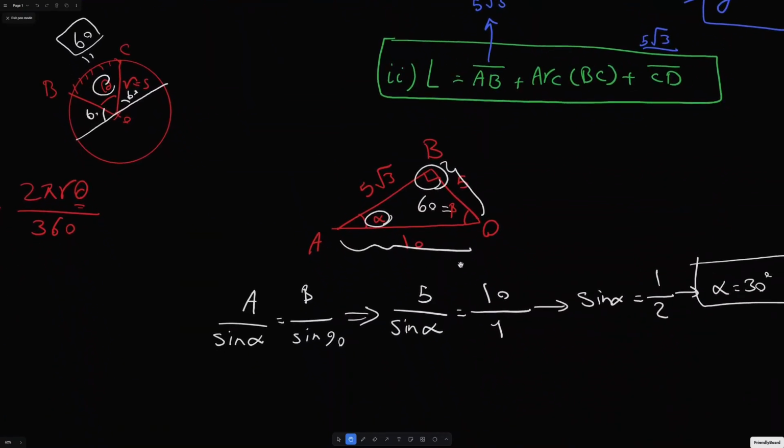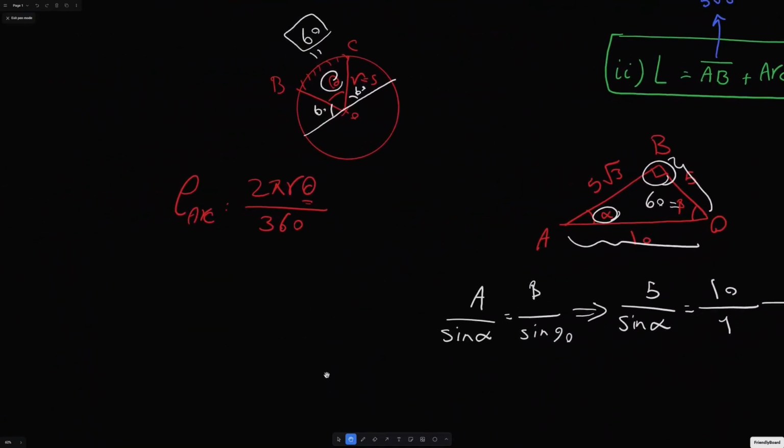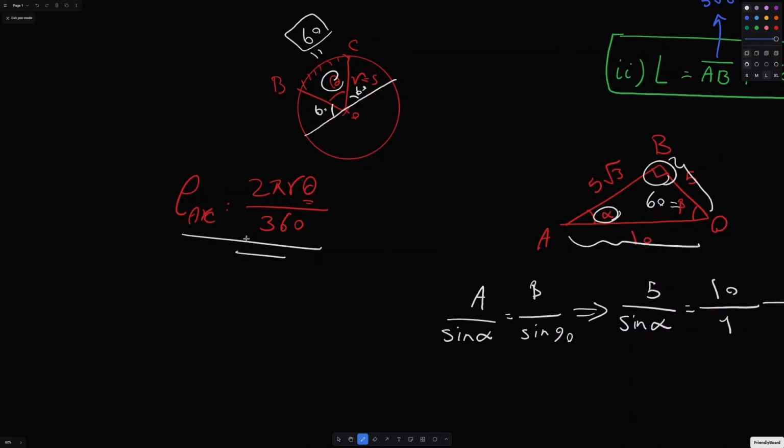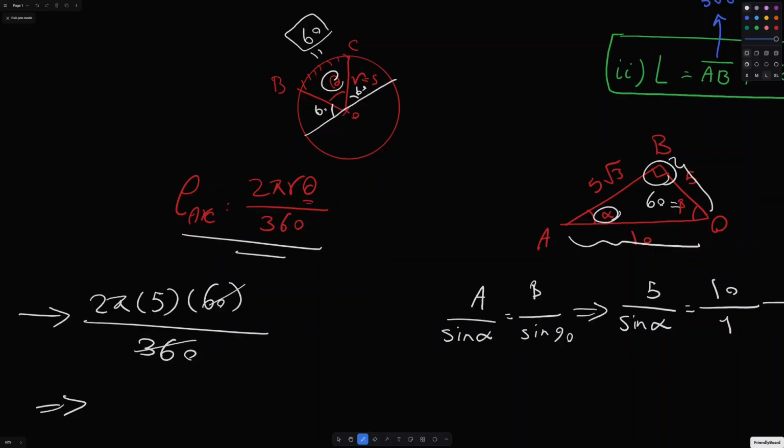Let's just go and substitute everything. I already said that to find the length of an arc, we can use this. Now we have everything. So we have 2 pi multiplied by 5, which is the radius. Then we found the angle is 60 degrees. Then we have 360, which is going to simplify with each other. This is going to be 6, and this is going to be simplified again, going to be 3. So it's going to be 5 over 3 pi. And that's the length of that arc.